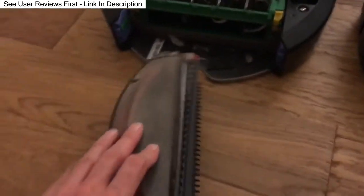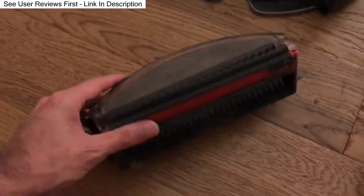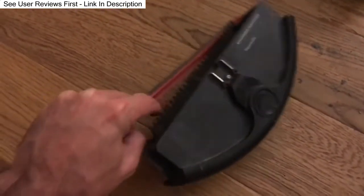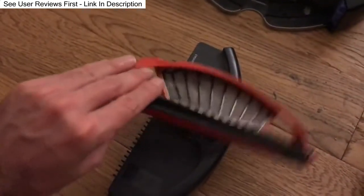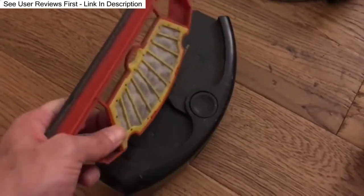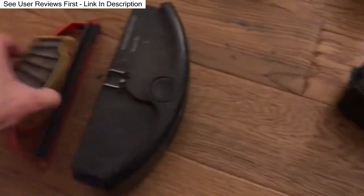Alright, so if you're not familiar with this one, this opens up. There's all your debris, and you can't see the filter. This actually snapped off right there, but I'll show it to you in a second. I'm going to empty that out and show you. Alright, so I just emptied that out. It was pretty dirty, so as you can see, it's still doing its job and picking up dirt. This is what it looks like now that I've emptied it out. You can remove this here, rinse that off, and use it again. So that was the old one.